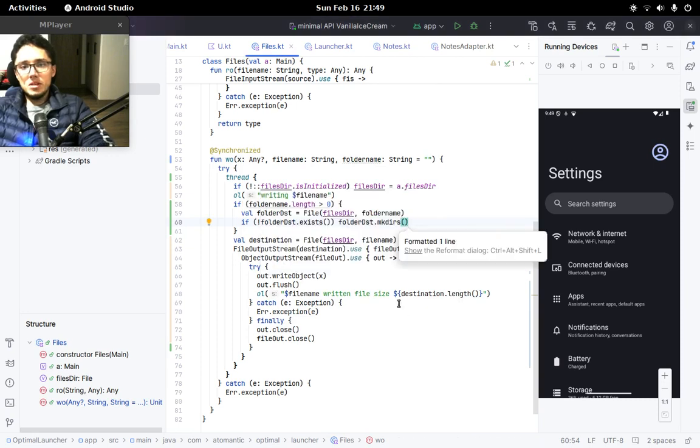Okay, so when we call this, we have to pass a folder name.